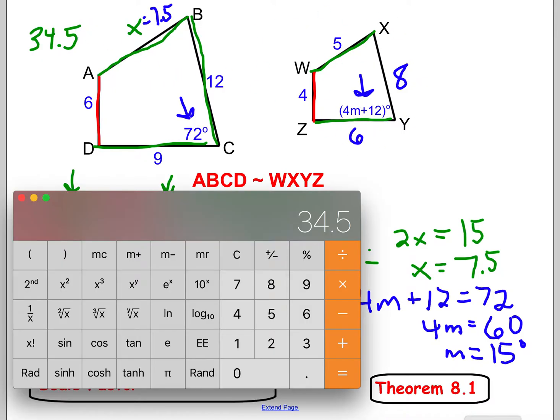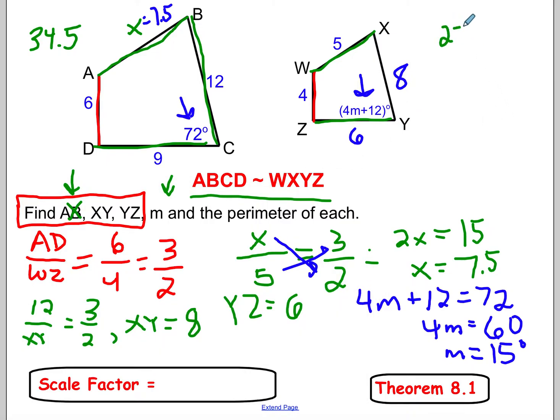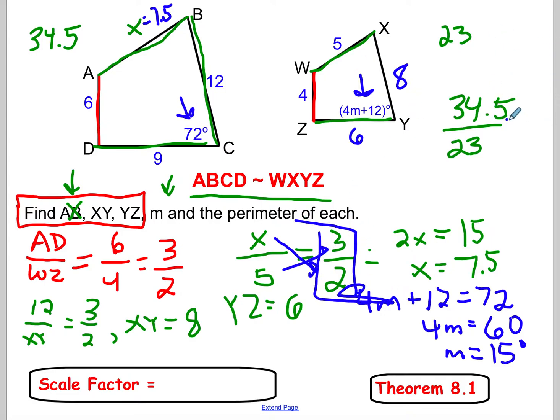And when I calculate the perimeter of this, I need to add up all the sides. That would be 6 plus 8 plus 5 plus 4, which is 23. So again, I'll write that over here. And scale factor down here, you can see that written here. A scale factor is basically how much bigger is one shape than the other. Well, you might have some intuition about this, but guess what? If I divide the perimeter of one shape by the other, guess what this should reduce to? Well, it should reduce to the same ratio that I've been getting this whole time, which is 3/2. And in fact, this does reduce to 3/2.